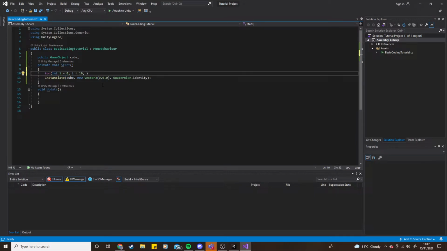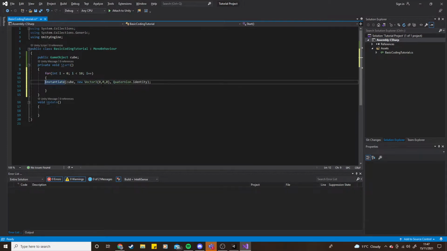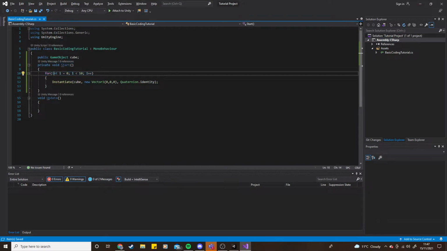And now we're going to say that each time we do it, increase i. I'm just going to pop this in brackets, and it's nicer and easier to read. So in the Start function, which we know happens as soon as the game is run, we're going to go for, whilst i is less than 10, i is initially set to 0, and every time we do this code, we're going to increase i. So that's just what that means. i++ is just add 1 to i. And I'm also going to delete the function Update, we don't need that.